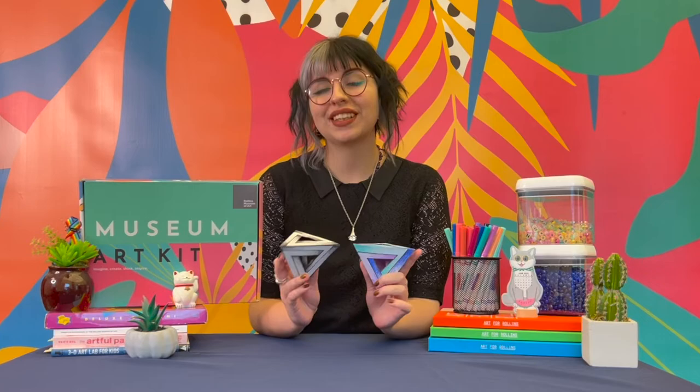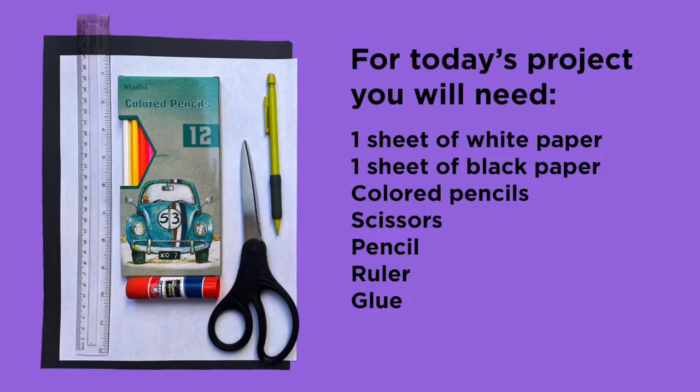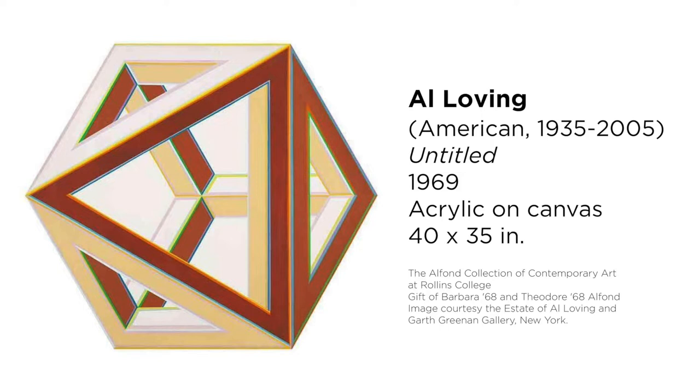Today we'll be making impossible pyramid triangles inspired by artist Al Loving. For today's project, you will need one white paper, one black paper, colored pencils, a pencil, a ruler, and glue. But before we get started, let's take a closer look at our featured artwork from the collection.